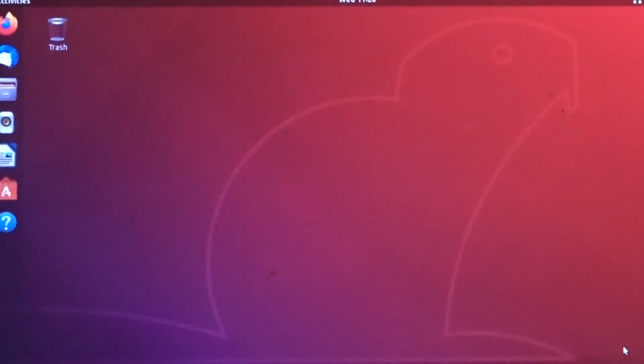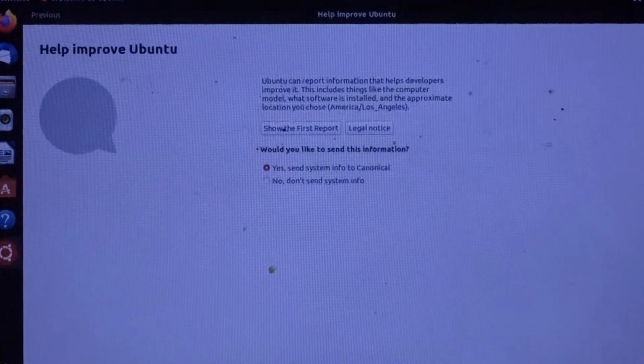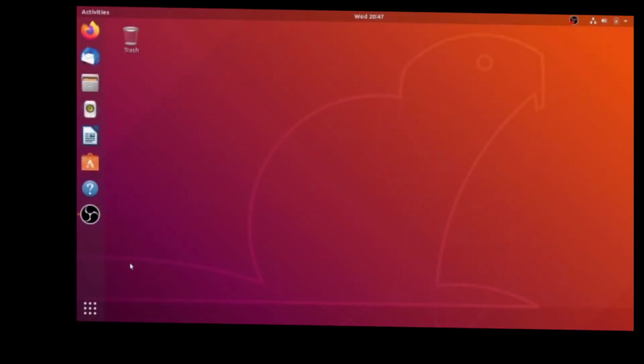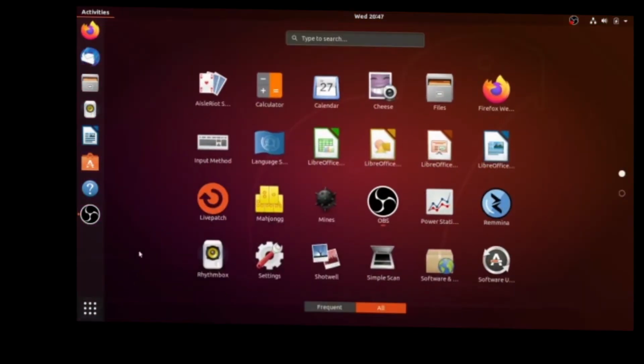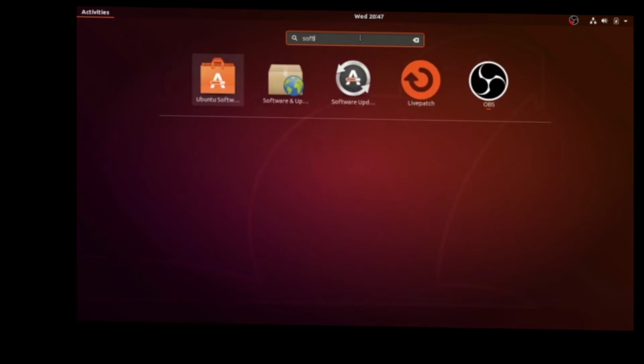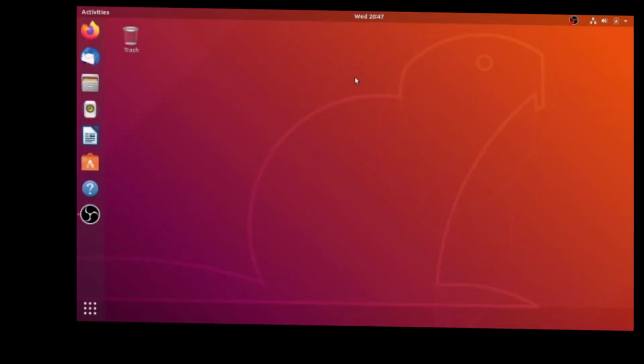The first time through you're going to see some promotional messages, so we'll hurry through those by clicking next several times until we come back to the desktop that you see here. Now we're going to go to the search, which is in the lower left. Click on that. You go to a system search page. We're going to search for software updating or updating software. You search that in and you're going to see these. You're going to click on the one in the center, which is the software manager.